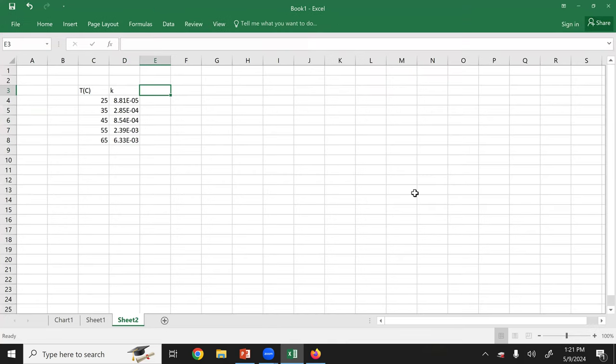All right, so if we want to actually plot that, we want to plot the natural log of K versus 1 over the temperature in Kelvin. So I'm just going to keep adding columns going across till I get everything done. First thing I can do is take temperature in Celsius and put it in Kelvin, which is an easy conversion. That was 273. We're to plus or minus one in the degrees, so I'm just going to leave it as 273 and leave off that 0.15. Doesn't really matter. And then you can do 1/T. Then label 1/K.